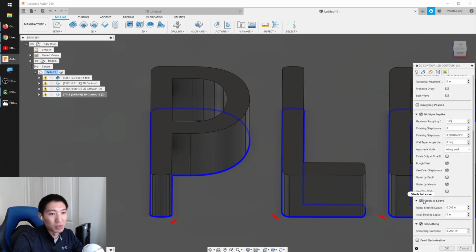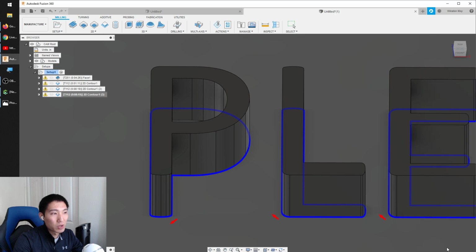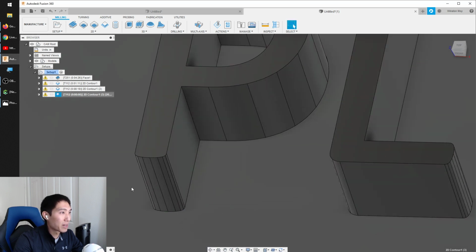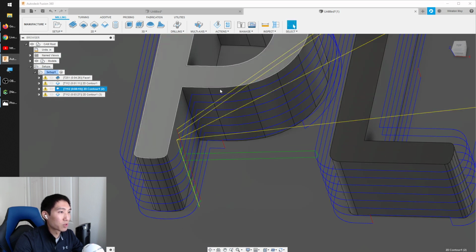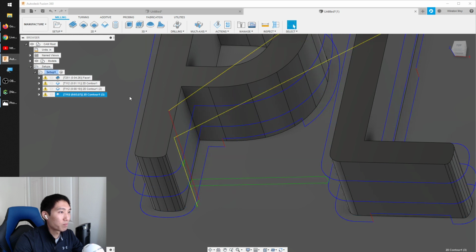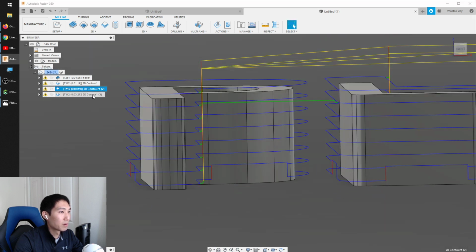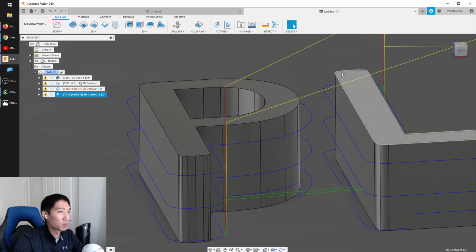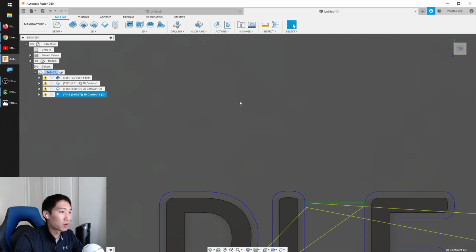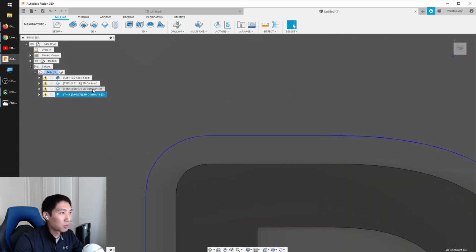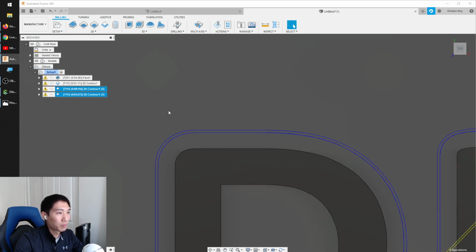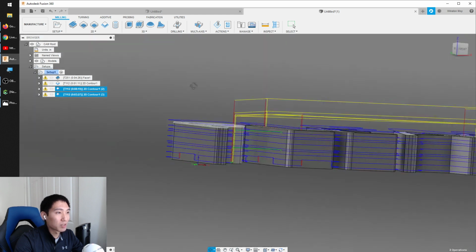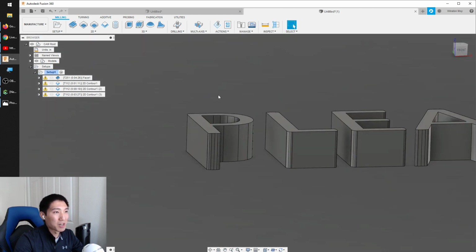And then you don't want any stock to leave on that. So if you compare these two toolpaths, you're going to have the original and the finishing toolpath. And the finishing will be a lot faster. And the finishing also is just a little bit closer to the inside of the letter. And so that'll just trim everything up nicely and leave you with the best possible surface finish.